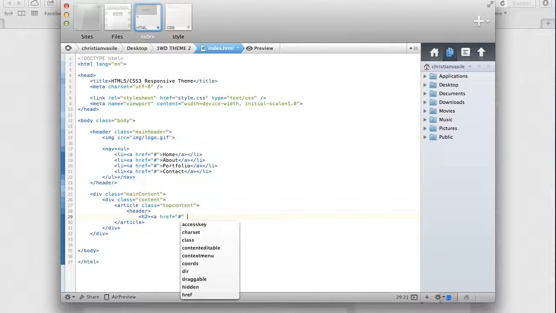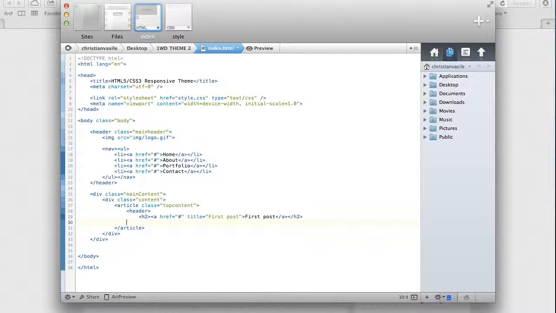Yeah, and give it a title. First post, and that should be fine, I think. And say first post. Yes, and then we close the headline, and then we also close this header because we are done with that.